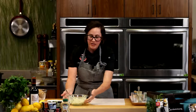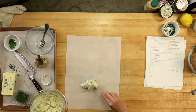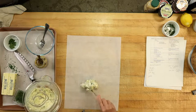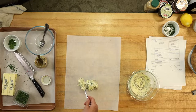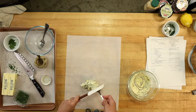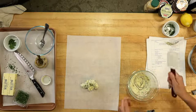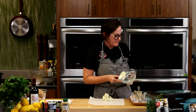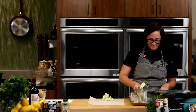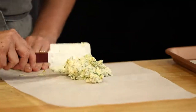Okay, so here is our piece of parchment. All I'm gonna do is take our butter and slap it down there. So you're making your own package. I'm making a little package, just like I do with cookie dough, when you wanna make cookie dough into a roll. I could eat that with a spoon right now. This butter? Kid you not. No shame. Straight up, eat it.